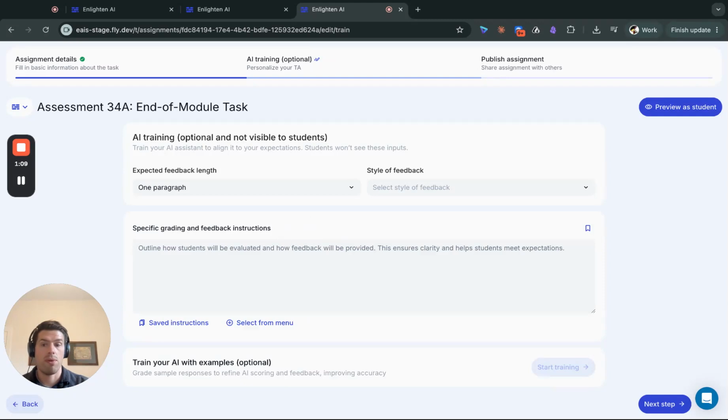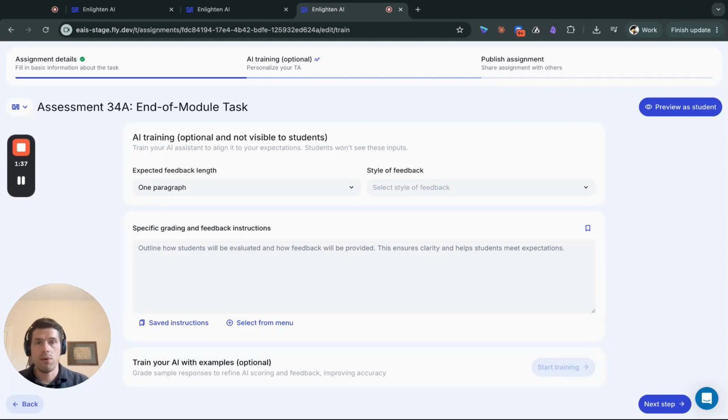This is where you can shape your feedback to be a lot of different things. You can adjust the tone, you can adjust the area of focus, the structure, the overall style of feedback your AI system will give, everything. Think of this as a place where you can give instructions to your AI assistant the same way you would to a real human TA who's sitting next to you and you're training them how to grade.